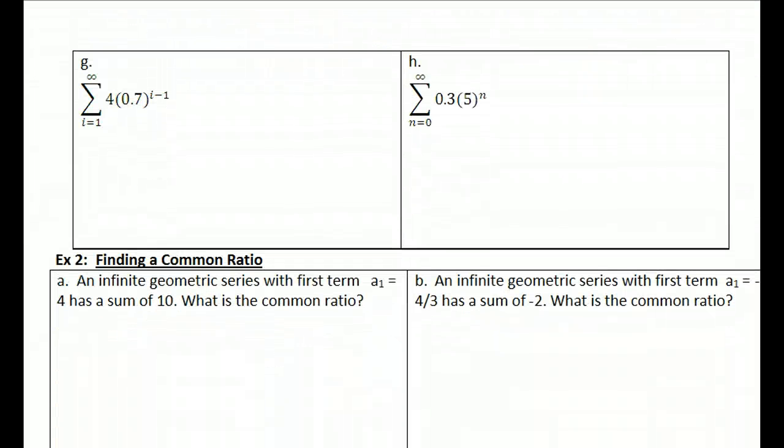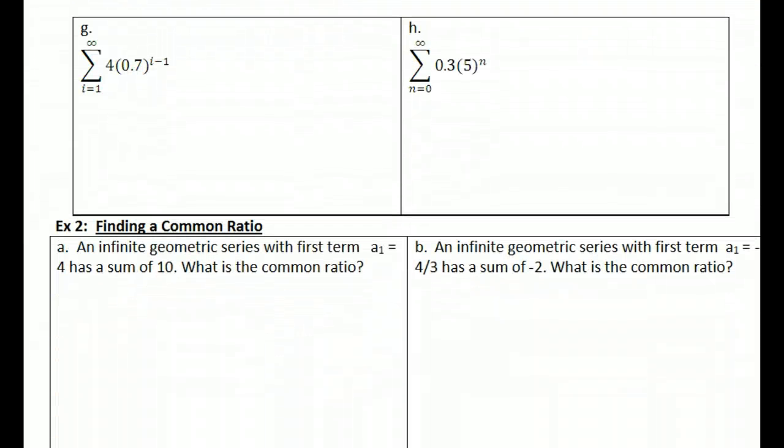I just want to show you one thing here with example H. Sometimes I just want to look at the difference between G and H. See how this one starts at 1 and the power is i minus 1. This one starts at 0 and the power is just n. And by the way, the variable is not important. Usually they use i, n, or k, but really they could use anything. It doesn't matter, so that doesn't affect our answer. But see the difference: this starts at 1 and that's i minus 1. This starts at 0 and it's just n.